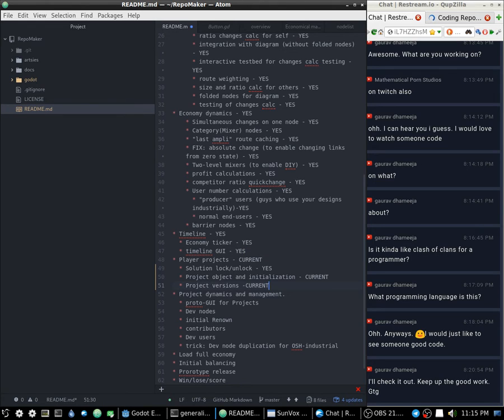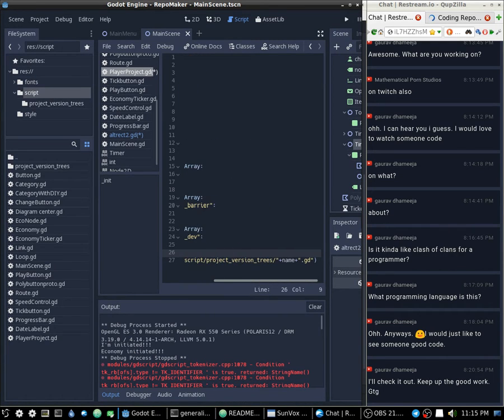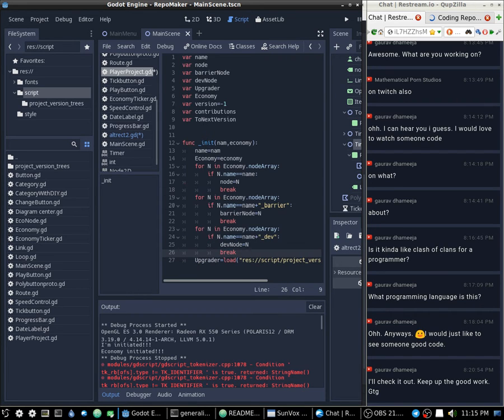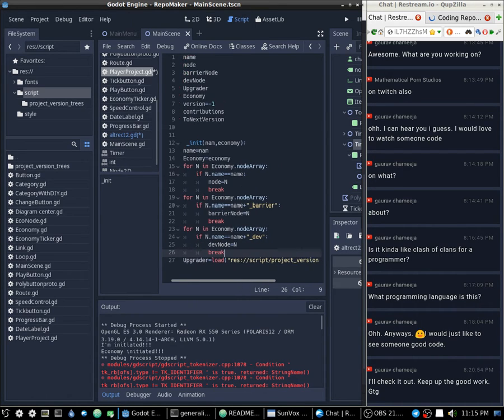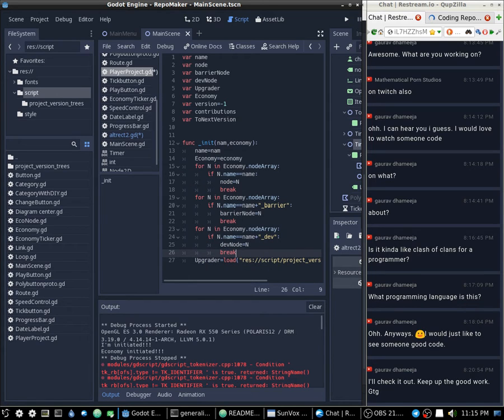Okay, so now let me return to my stuff. Upgrader load. Yeah, so now to next version equals 0, to next version equals 0.